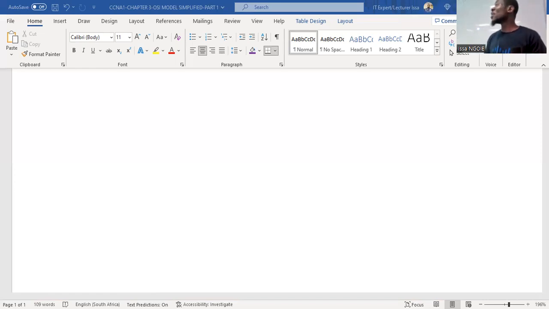But you are going to notice that there is no presentation layer here, and also no session layer. Those two layers go inside the application layer. So the application layer in TCP/IP takes those three: the application, session, and presentation.